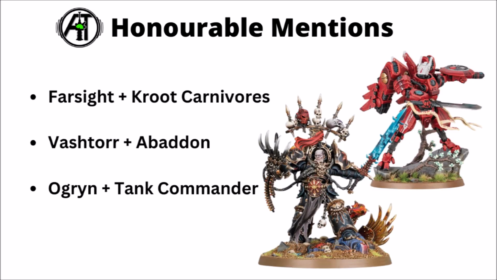Back to the Tau, and Commander Farsight at 95 points seems like a hard one to pass up for Retaliation Cadre now, particularly given that he can make that close drop stratagem a lot more acceptably costed, and recruit Carnivores to access sticky objectives for fairly cheap is another helpful boost.